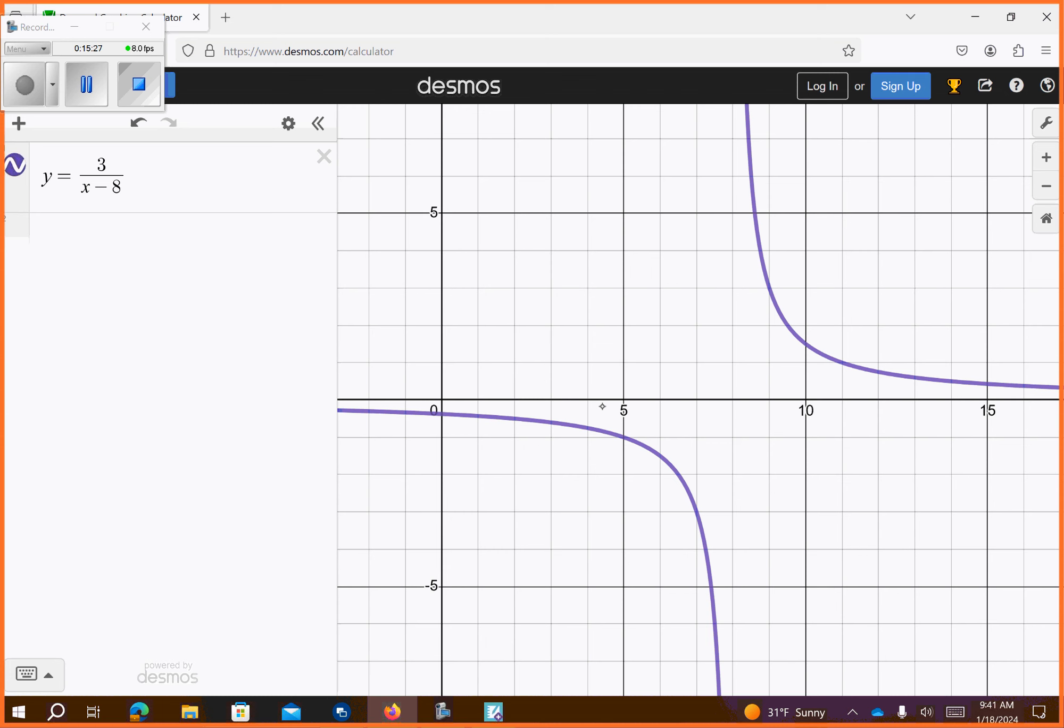And then, at some point, it's going to hopscotch over whatever this line is here. And, it's going to be way up here. And, it's going to continue here. So, we have both a vertical and a horizontal asymptote. If we were asking for the range, we would be worried about the horizontal asymptote. Well, my vertical asymptote, give me your best guess. What do you think this value is right here? What do you think this value is right here? I agree. Okay. 8 right here is a vertical asymptote. And, the reason that 8 is a vertical asymptote is my original equation is x minus 8 in the denominator. So, if I plug 8 into the denominator, I get 8 minus 8, which is 0. 3 divided by 0, or 3 over 0, is an undefined term. Okay.